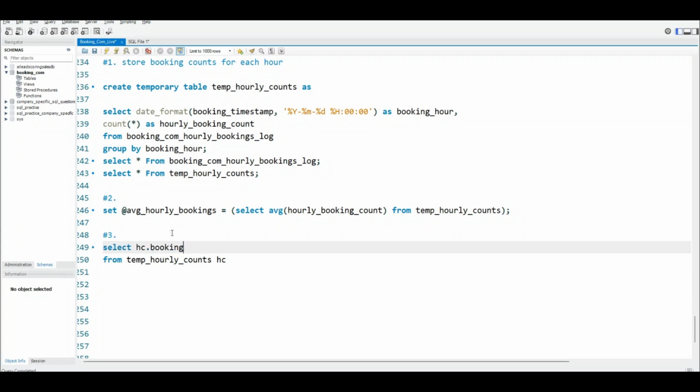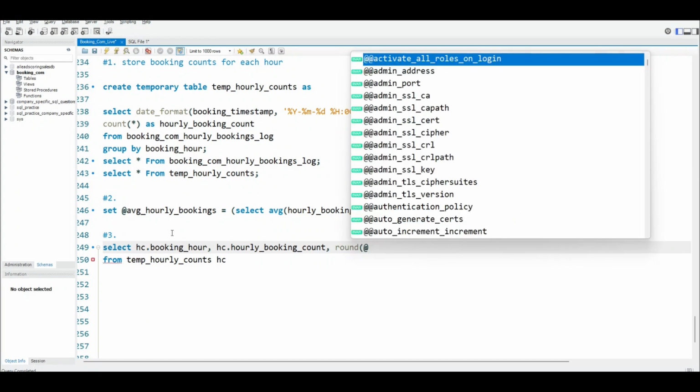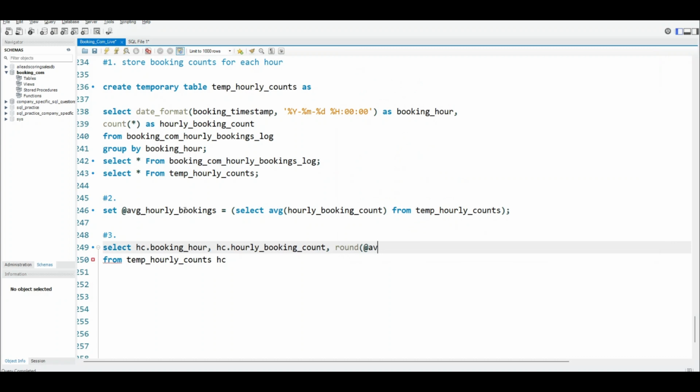Then on the next line, HC.booking hour, comma, HC.hourly booking count, comma, and then round off the average value, the one that we created here, comma 2, as overall average bookings from the temp hourly counts table, where now this is where we are going to apply the surge logic, greater than 50%.